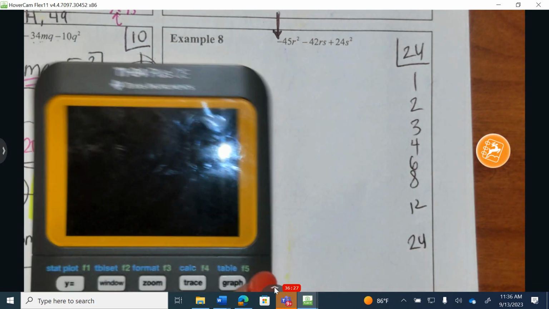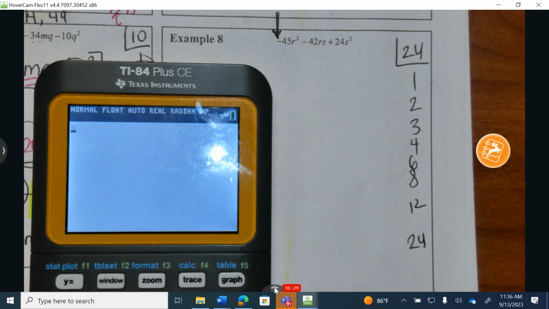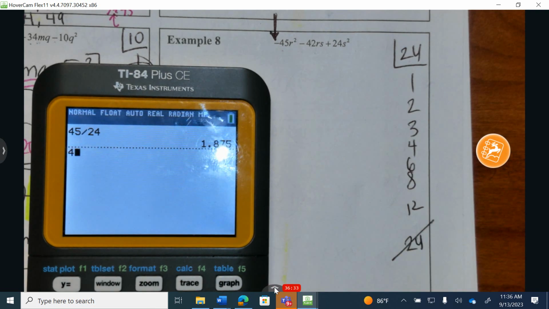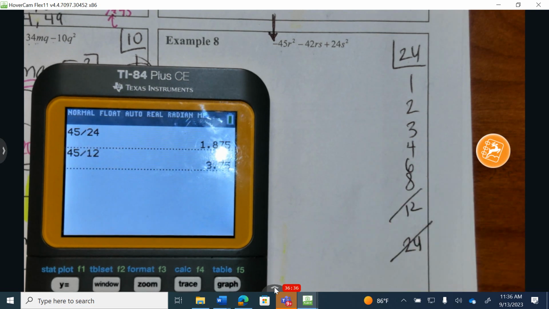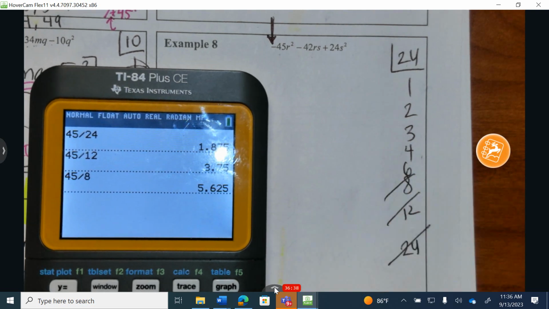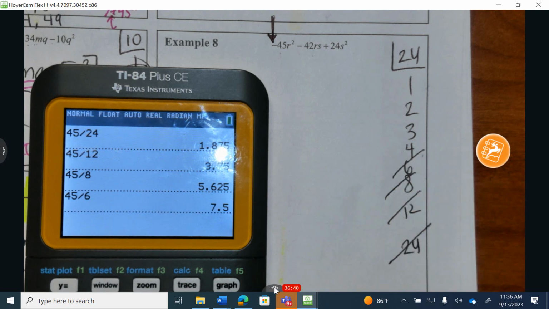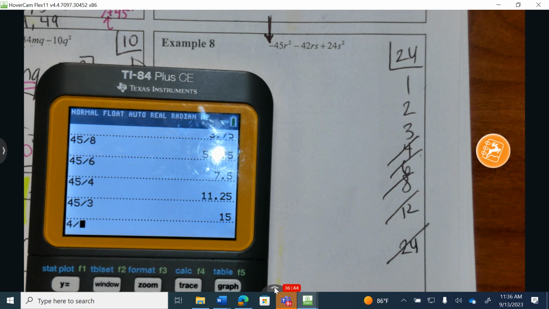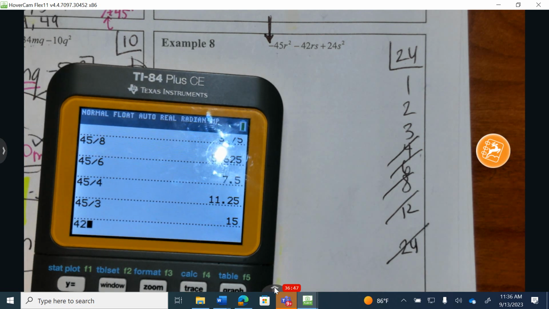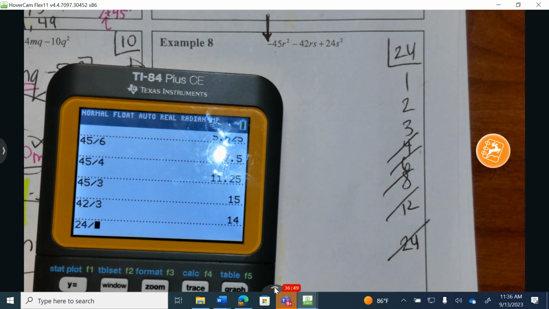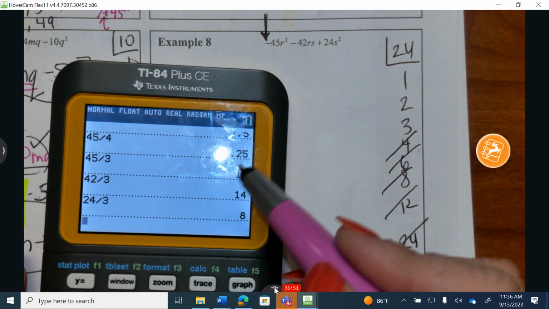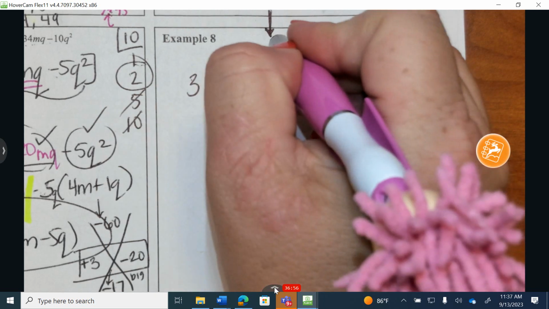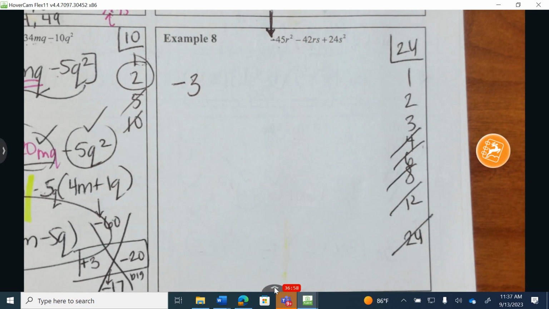And I'm going to try all of these to figure out what's the largest one that I can factor out of everything. Please be quiet if you are not taking notes. 24 does not work. 12 does not work. 8 does not work. 6 does not work. 4 does not work. 3 does work. And we can see each one of these, I don't have to worry about the positive or negative, but each one of these is divisible by 3. And I get a whole number for all 3. So I'm not just going to factor out a 3, I'm going to take the negative sign with it, and that is a key.